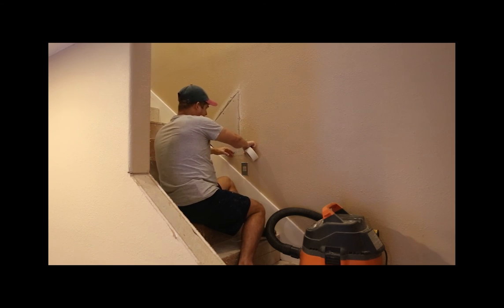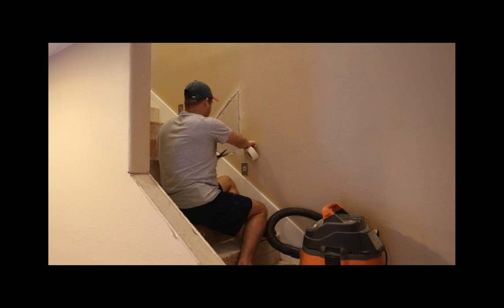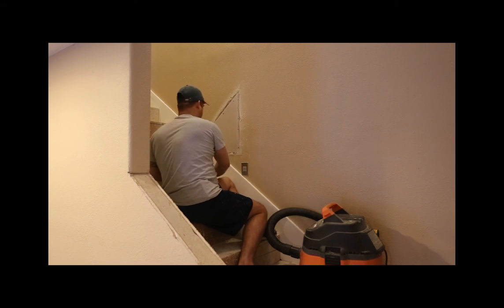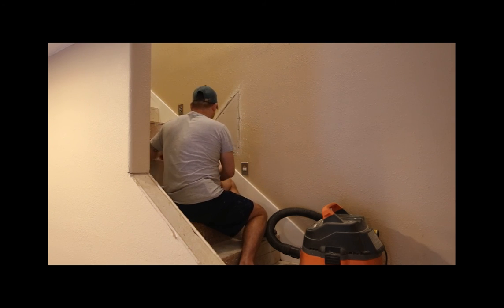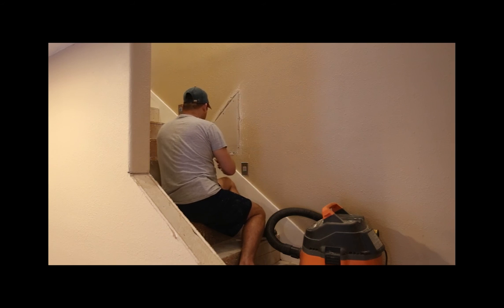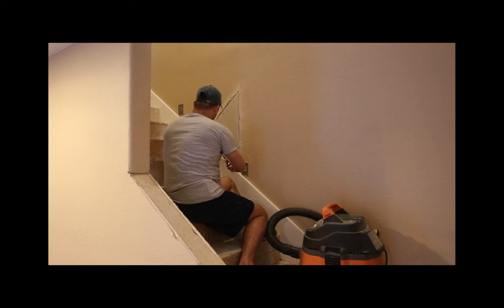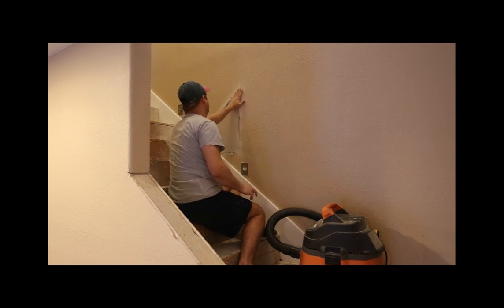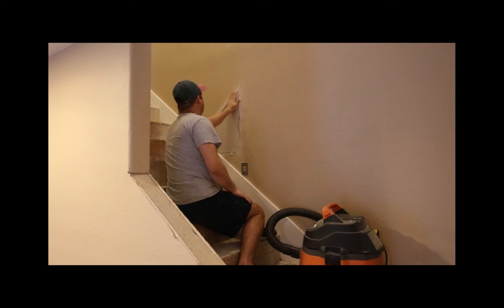Different people like it. Different people don't like it. It's what I learned with, so it's what I've always used. And I later learned that it's actually considered harder to use, but I personally find it to be easy to use. So I'll just give that a nice little trim, flip that down there, because I've got another hole I'm patching over here. So this is ready for mud.